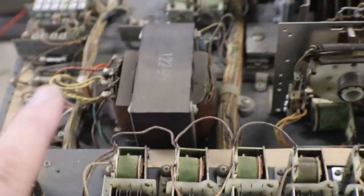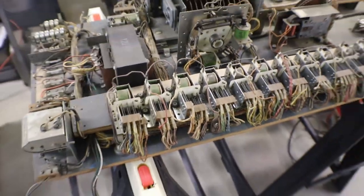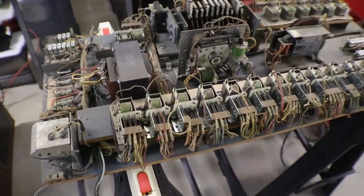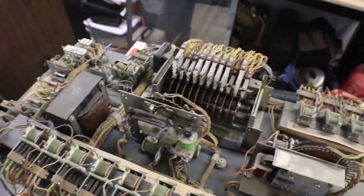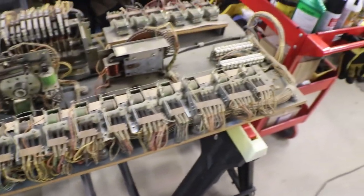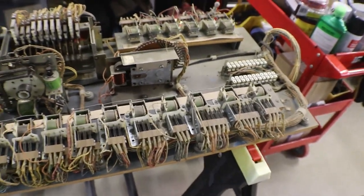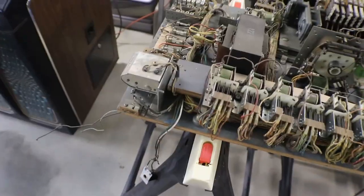Then we'll do some work on this before we even put it into the machine. There's no sense in dropping it in the machine and then having to lean over on the guts. While we've got the guts out on the table, let's work on the guts. So let's start getting this cleaned up, and we'll go from there.